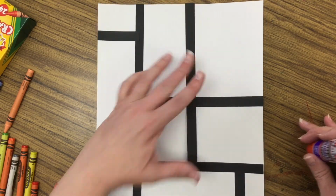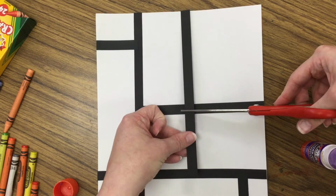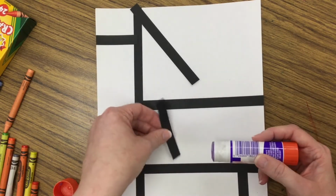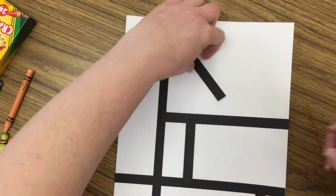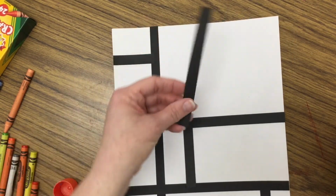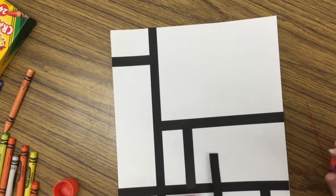And I could just glue that on like it is, or just like before, I can cut it. It gives me all kinds of options when you're making your lines today. Oh, can I do this? No, that's a diagonal line. So I think I will move this to a different place. I could put it down here.